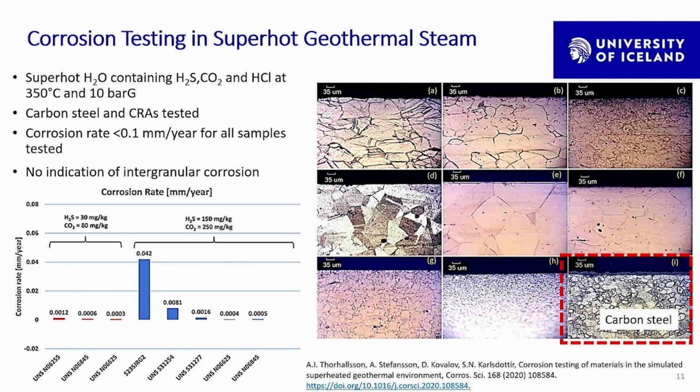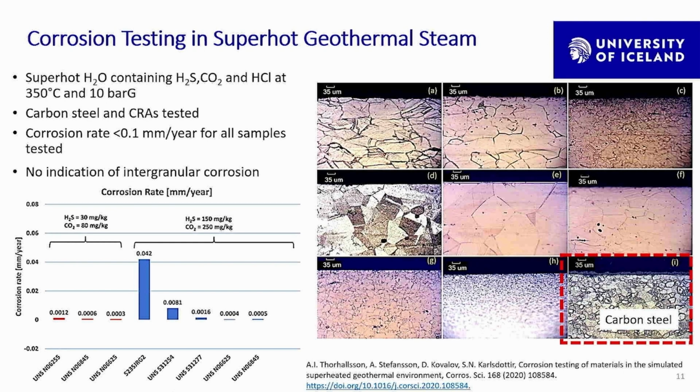So we set up a new project, a PhD project that one of my students at the university did. And we used small reactors simulating super hot geothermal environment based on the chemistry of the IDDP-1 steam. What we did not include was, of course, the silica. So we were testing with H2S, CO2, hydrogen chloride. And this was done in this miniaturized testing facility that we set up at 350 degrees and 10 bars, where we're actually mixing solution and generating the gases inside the reactor.